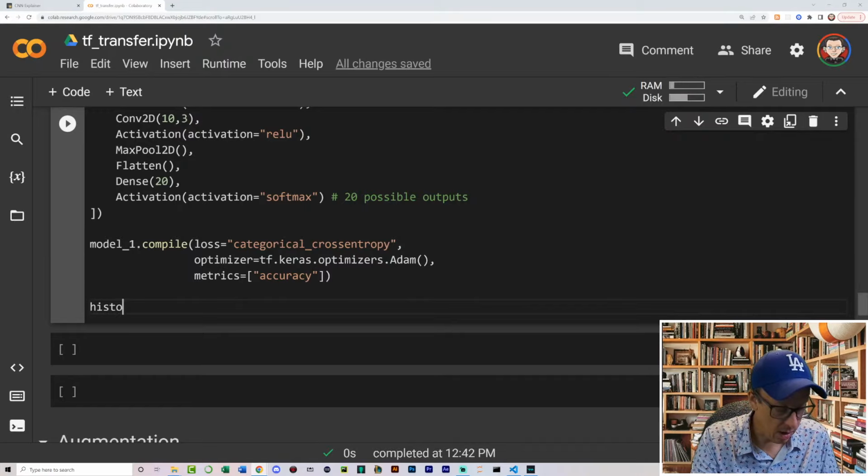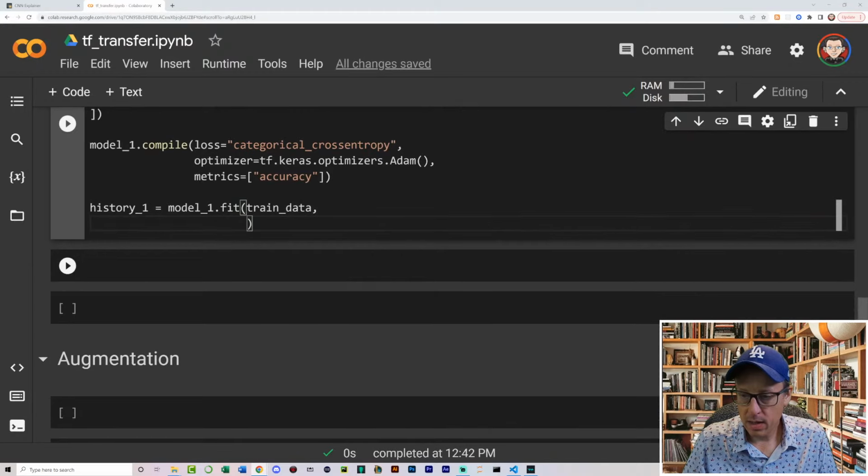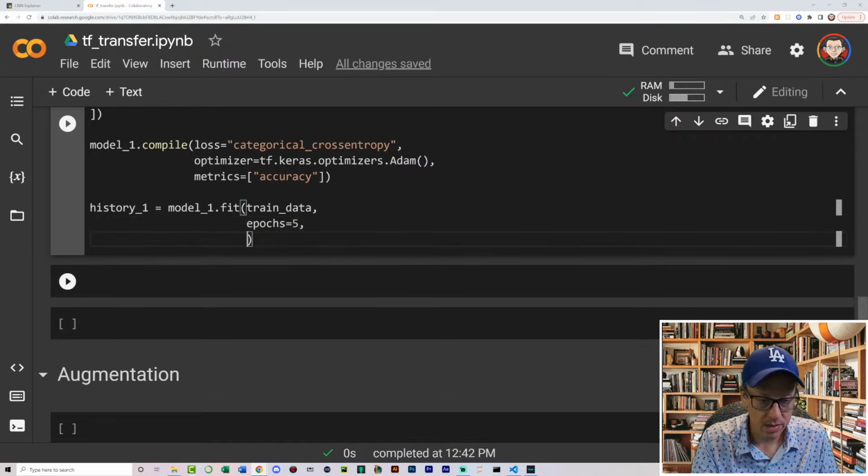Now I want to get all of the data on how well our model did. So I'm going to say model 1 fit, and then after this I'm going to pass in my training data, and this is going to be 20 different classes, remember. And epochs, this is the number of times we're going to try to process and work with all this stuff.